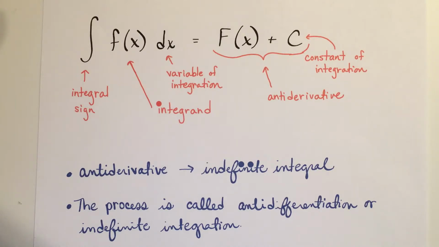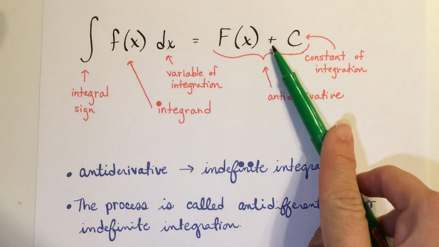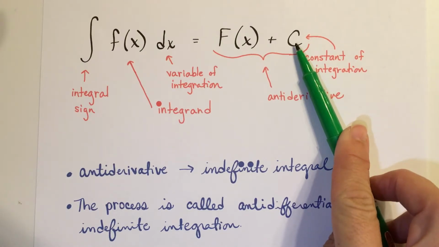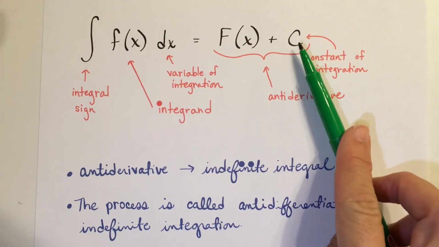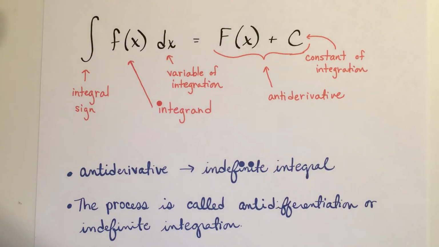So when we're working backward and trying to figure out what function gave us that particular derivative, there's no way for us to know if there even was a number added or subtracted, or even what it was, okay? So we just always have to say plus c, meaning that it's just some constant. It could be the plus 6, it could be the minus 9.